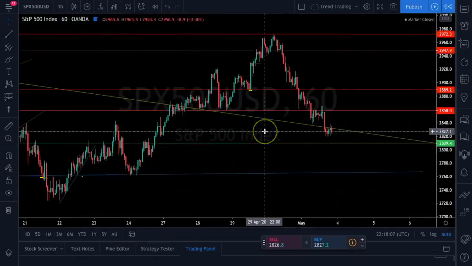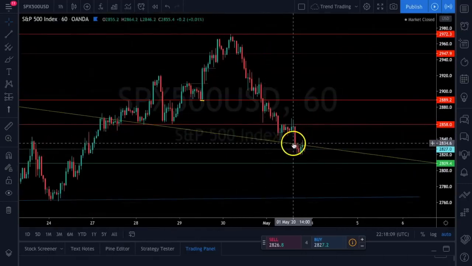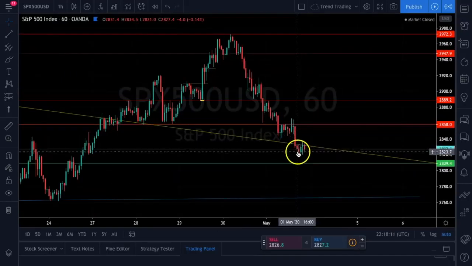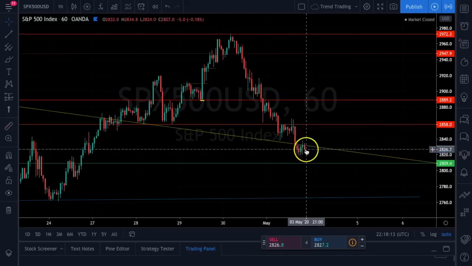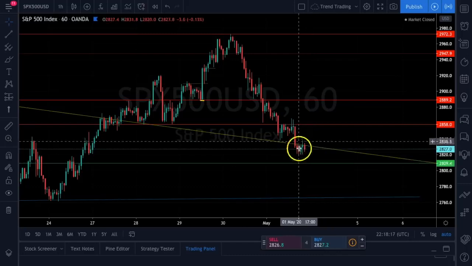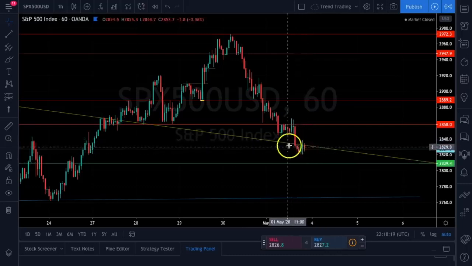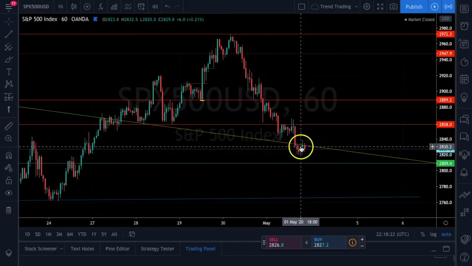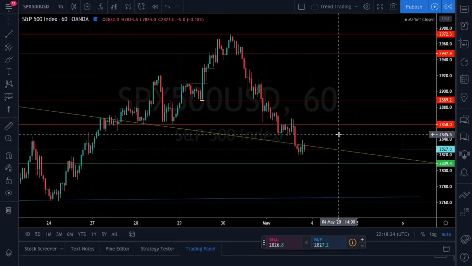This is what I pointed out. I said, if we got below this trend line over here, and are resuming out of it, I would be looking to enter short coming into this support down here. However, this is where we ended up. This didn't happen in the beginning of the day. This happened about an hour before the close on Friday. Are you looking to enter a position an hour before the close and hold it through the weekend? Absolutely not. There's no way that you should ever, Friday afternoon, be looking for a position.